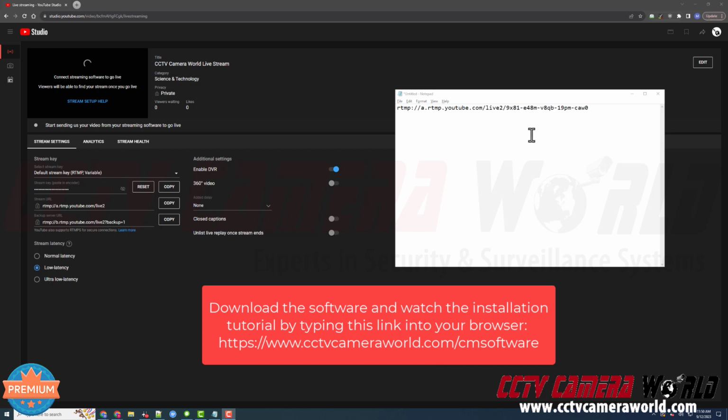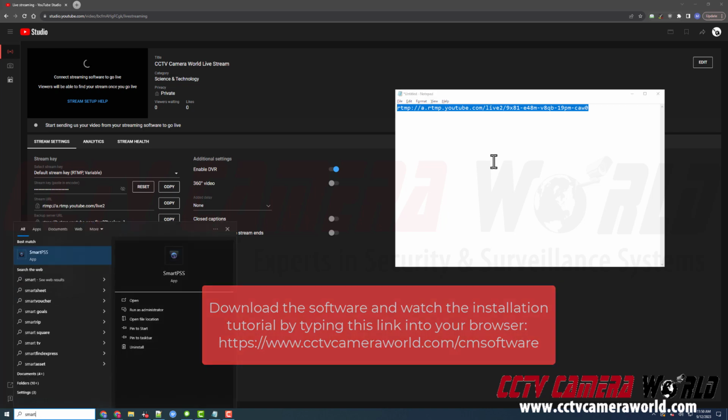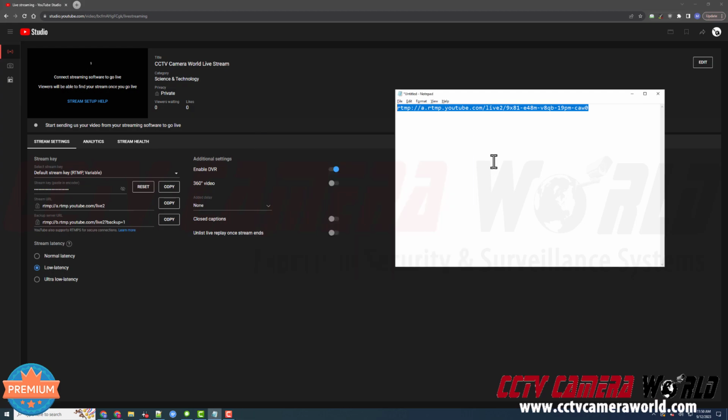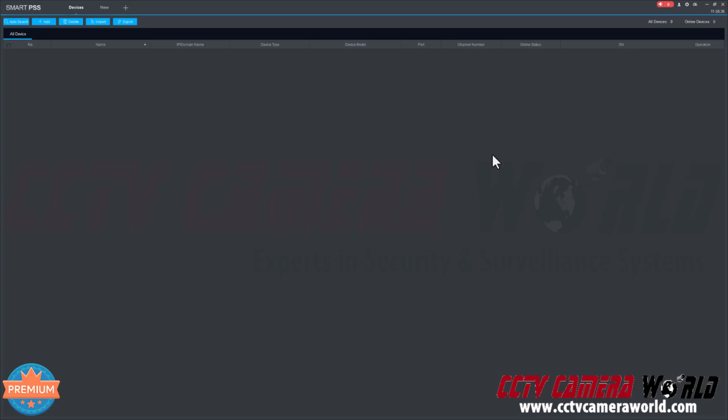So what I'm going to do is use this stream key, as I've been showing you in the other videos, to enable my stream, but instead of going to the web browser directly, I first need to open up the PC software, so I'm going to do that now. It's going to automatically log in because I've already installed the software and used it before. And here we can see I have the software open and I need to add my camera. So I'm going to come up here and click the add button.